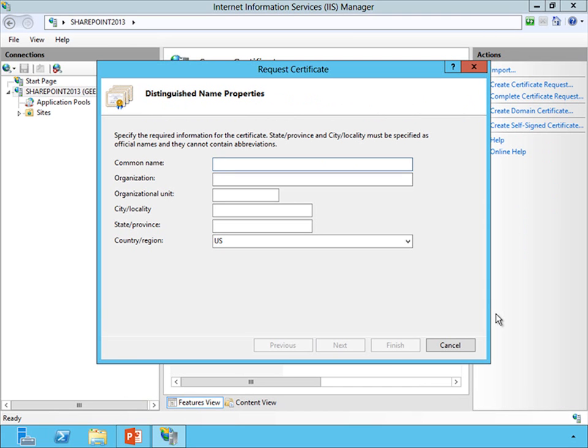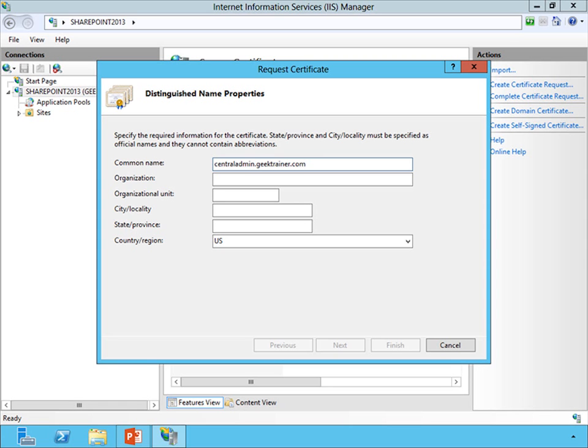This common name must match the URL that we're going to be using inside of our website. So what I'm going to do is set this up for central administration first. So I'm going to say centraladmin.geektrainer.com. Now, I've already created that URL inside of DNS, so I'm not going to have to worry about that. Now, the organization, the OU, the city, the state, the country doesn't matter for AD certificate services.